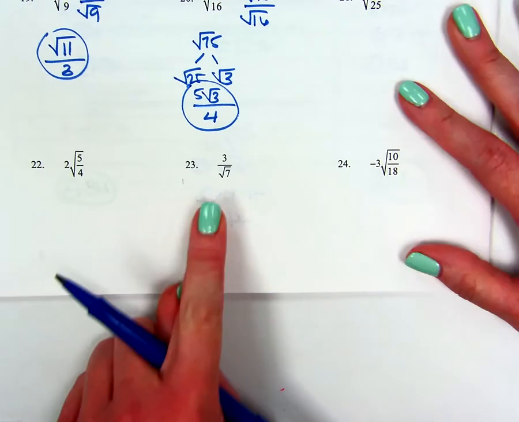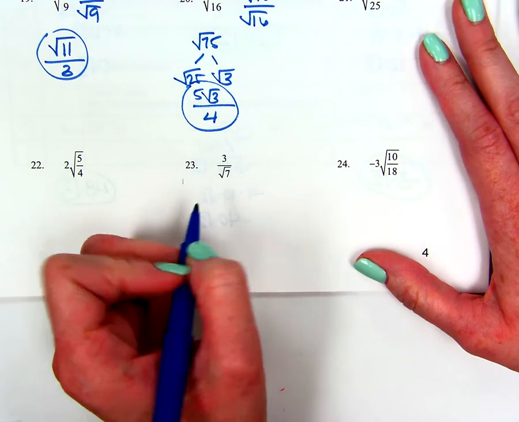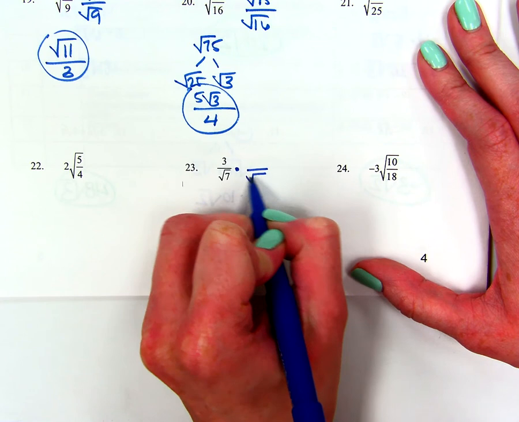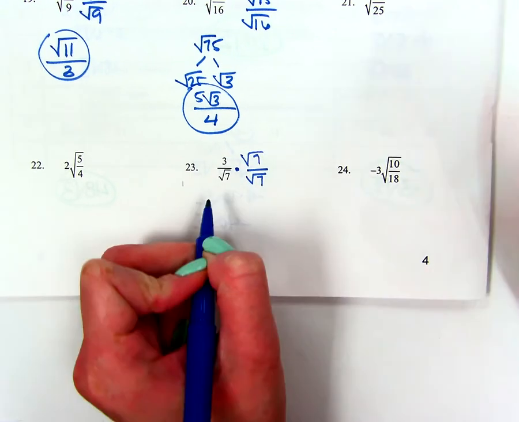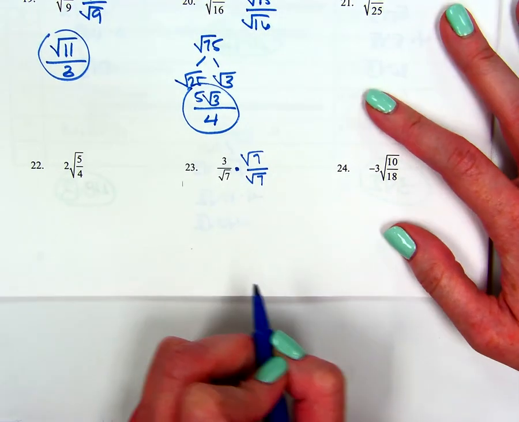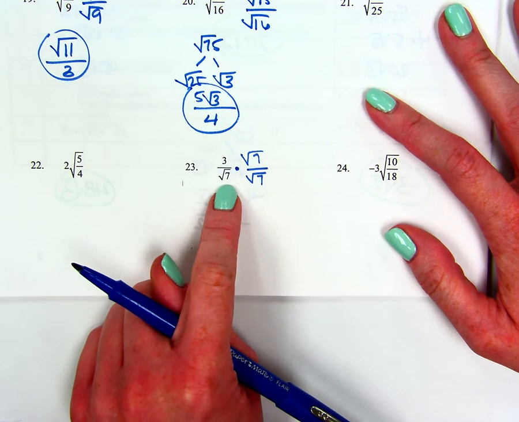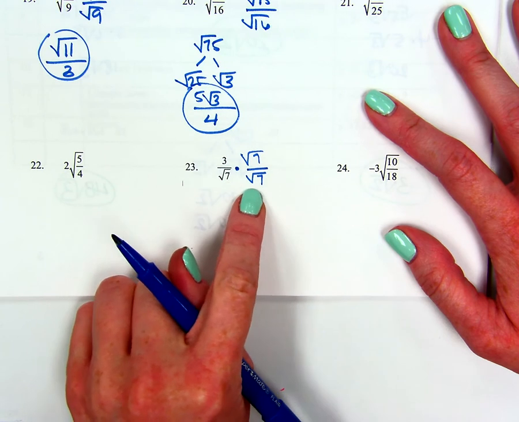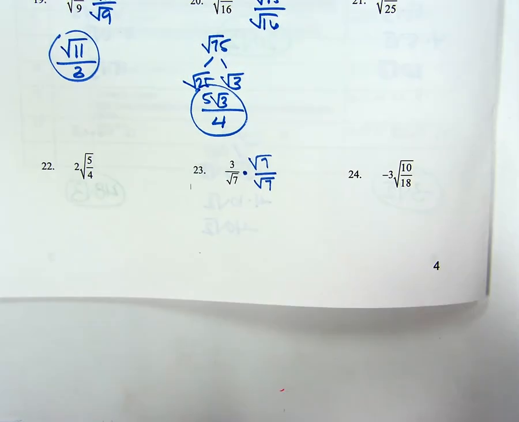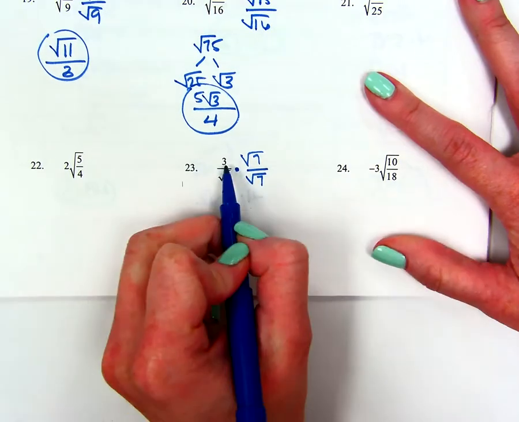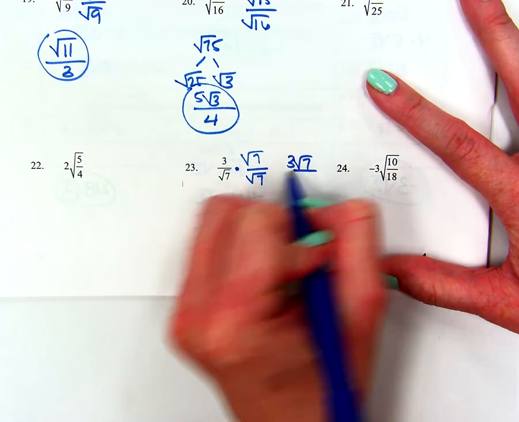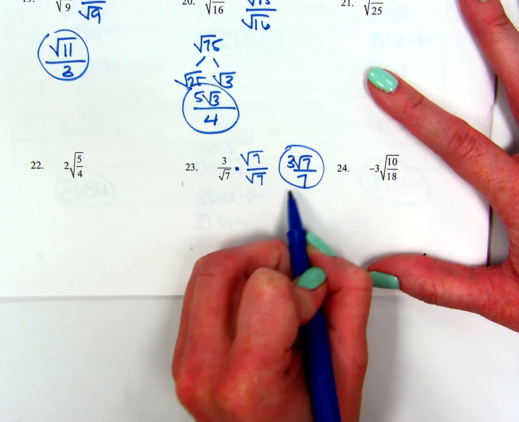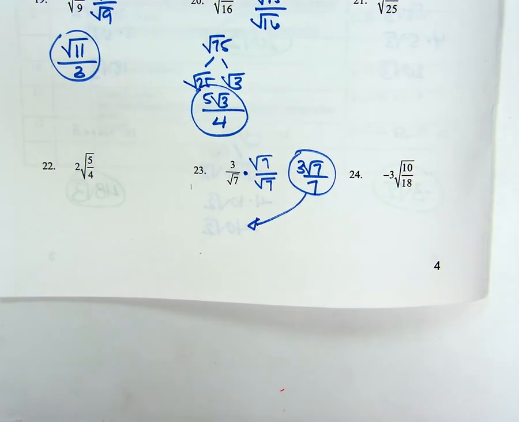And we'll jump down to 23. So we have 3 over radical 7. So you guys, we'll talk a little bit more about this as we get into trig, but we don't ever want to have a radical in the bottom of our fraction. So the denominator always has to be a whole number. You can't have that radical sign there. So we're going to multiply it by itself in the top and the bottom to get rid of that. So we have 3 root 7 in the top, and radical 7 times radical 7 ends up being just 7. So we have 3 radical 7 over 7 for 23.